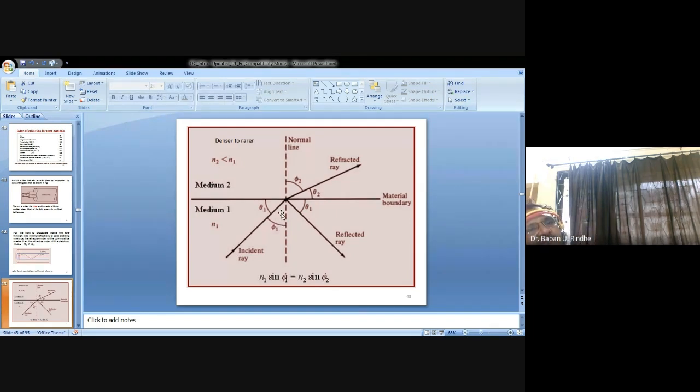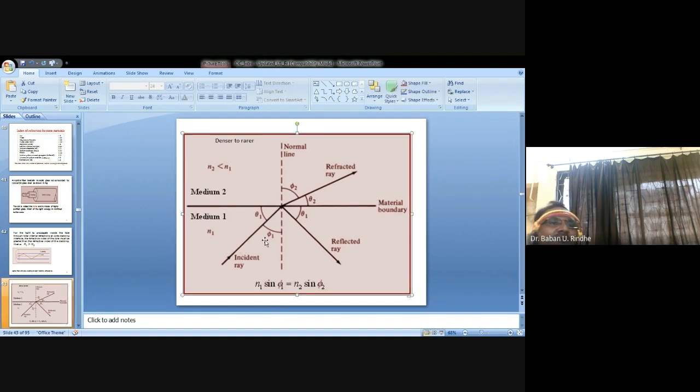When phi 1 is less than phi c, that is the critical angle, suppose phi c is 45 degrees here. In this range I am talking about the incident ray, where the source is, and you are incident on that particular point of the plane at the material boundary, and you have to set the angle also.